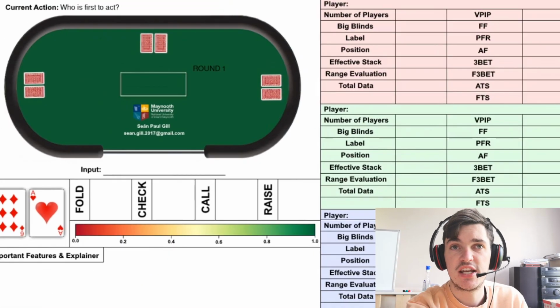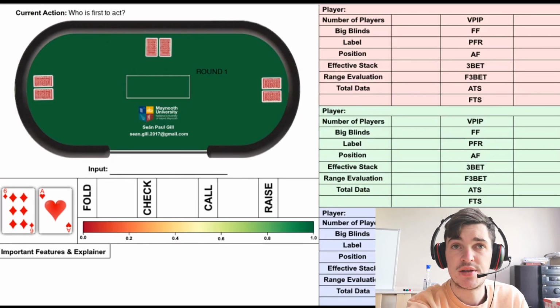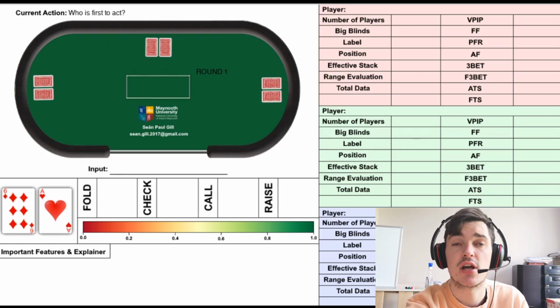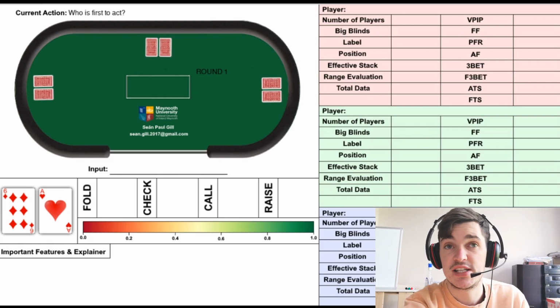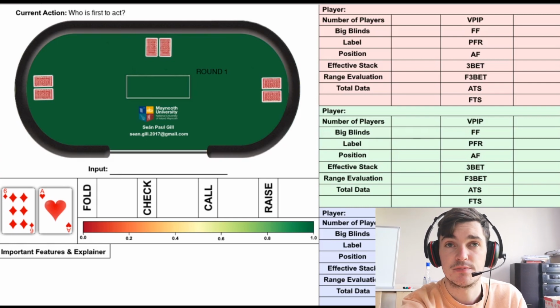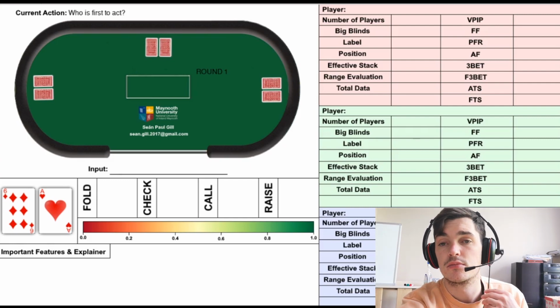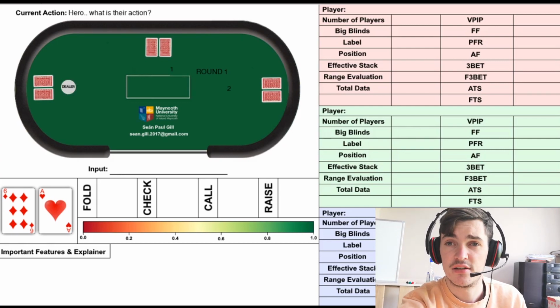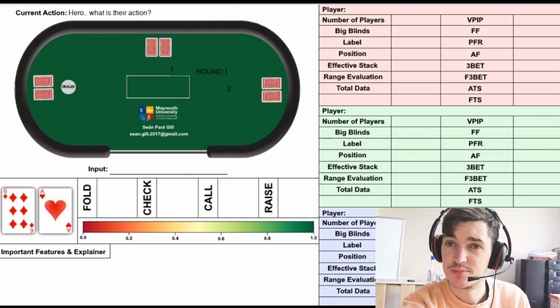So we are now in the initialization phase. It is requesting who is first to act, and this is only done on round 1. So this is a simple answer. I have preset the names to Hero, Beta, and Charlie. Hero is sitting on the left, Beta is sitting on the top, and Charlie is sitting on the right. So I would use the speech, or the dealer would use the speech recognition technology and announce Hero. And then we move on to the next phase.